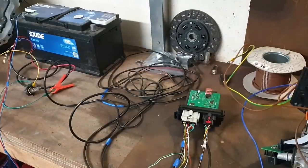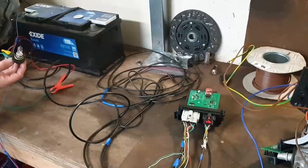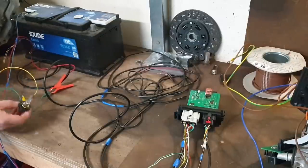Now, again, just for simplicity, we have a standard 12 volt lead acid car battery here, capable of pumping out several hundred amps to start an internal combustion engine. It would also be perfectly comfortable pumping all of that current into your VCU if you had it incorrectly wired. So what we need to do is put a device in here that has a low resistance when there's a low current flow, and a high resistance when there's a higher current flow. Fortunately, a humble 12 volt car headlamp bulb will do just that for us.